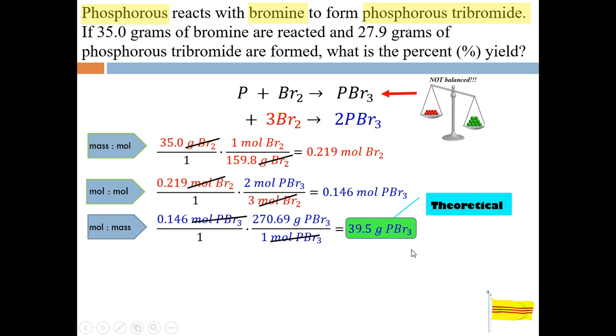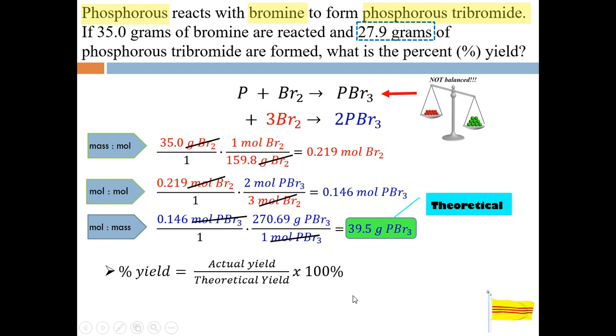Okay, so to do a percent yield, all you have to do is apply the formula here. So percent yield is what you actually get during a chemical reaction versus theoretically or ideal. All right. So in this case, the 27.9 grams given in the original statement represents what was formed during the reaction. So that's how much you actually got. So therefore, that goes to the numerator. And then I just found the theoretical 39.5 grams here of PBr3, where I'm circling, is what I should have gotten, but I didn't.